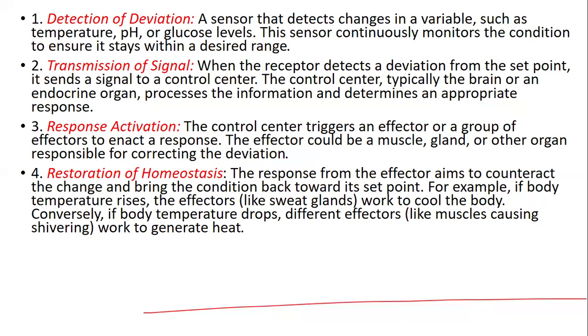Now, when the body heats up, the excess heat must be eliminated, so there must be mechanisms to ensure that the heat is lost as fast as possible. For instance, the sweat glands will be activated and a lot of sweat is produced. You know from your chemicals of life that water has a very high latent heat of vaporization. So for a little amount of water, much heat is lost. When the sweat glands are stimulated, a lot of heat is lost as sweating takes place, causing the body to feel cool.